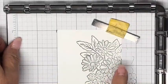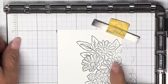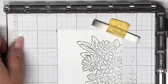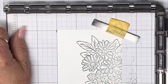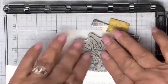Okay, see, it's very light. It's kind of light right there. I didn't get enough ink here. So I'm going to add some more ink. Just rub that on there. I know you can't see that part of it, but I want you to see how this is going to stamp when I do it again. And press that down.